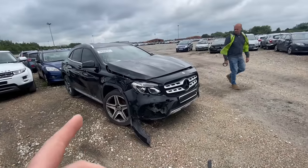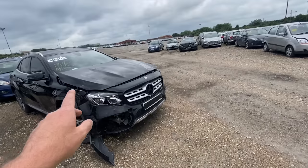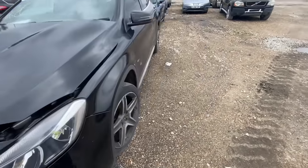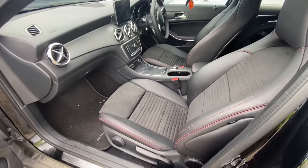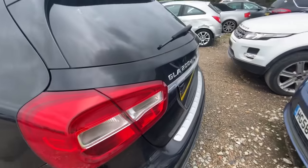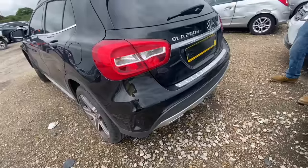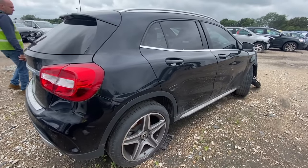Another black GLA — 67-plate — and nowhere near as bad as the one I've got at home. Looks like it's had a little hit and blown the bonnet actuators, but there's no airbag damage on this one. I think it's probably a bigger engine car than mine. What is mine — a 200? Oh, it looks exactly the same inside. This is a 200d as well. Two-wheel drive. A little bit down the side but still a very very nice car.